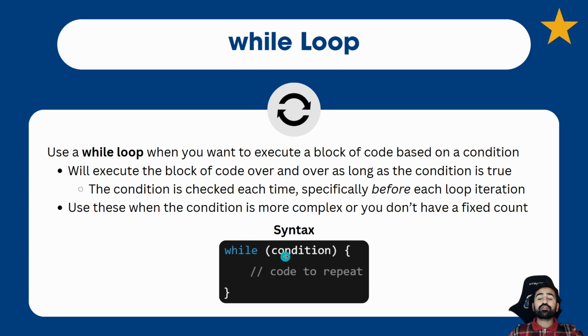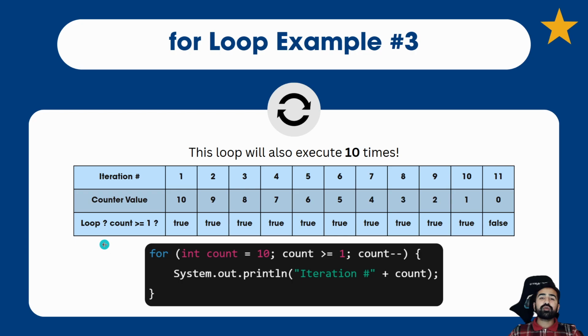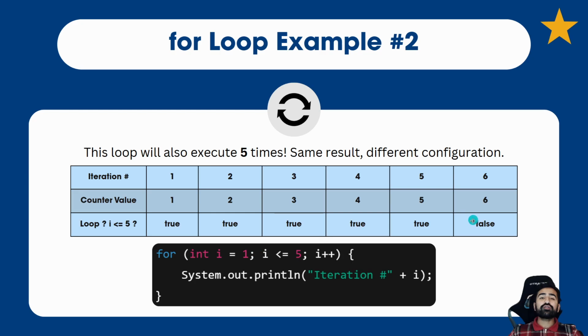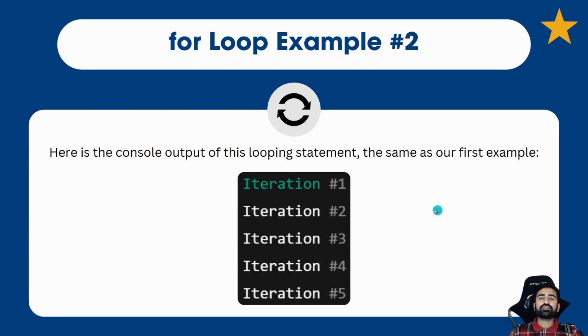So it's possible for this loop to never run if this condition isn't satisfied on that first try, same as the for loop, right? That is possible. If you initialize to something and it's immediately false, it won't run. Well, the while loop does the same thing. In fact, all these for loops could be rewritten as while loops. So I'll do that in one of the examples. Actually, I'll show you here.